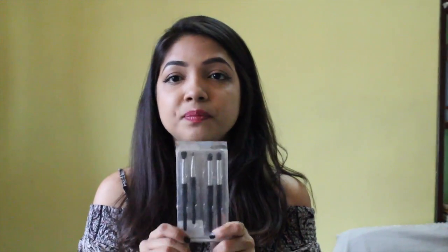Anyways, so I then have a lash curler from Forever 21, but this is optional. I just prefer having a lash curler because this lash is smaller than this lash, like my left lash is smaller than my right lash, and I wanted something that could actually curl it out. So the next thing that I have is this brush set from Forever 21, and this is amazing because it fits in my pouch. It fits right in here. So it's amazing. It's very travel friendly.